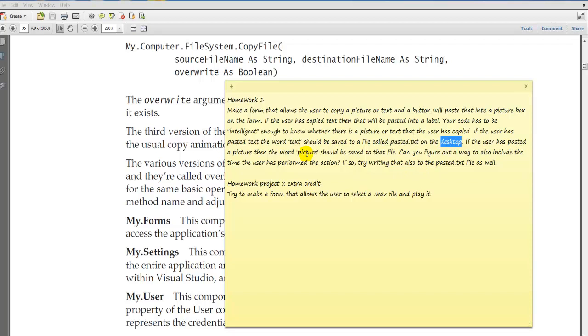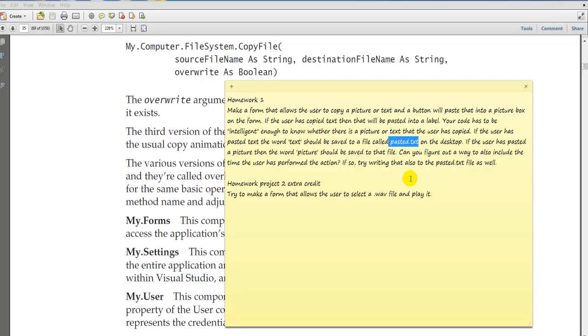If the user has pasted a picture, then the word picture should be saved to the same file, to this file here. Then also, can you figure out a way to include the time that the user has performed the action? So to also write that into this pasted.txt file. So if you can, try doing that also.